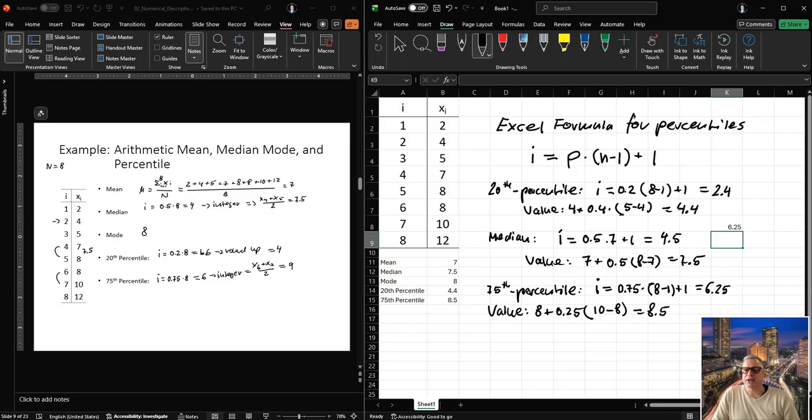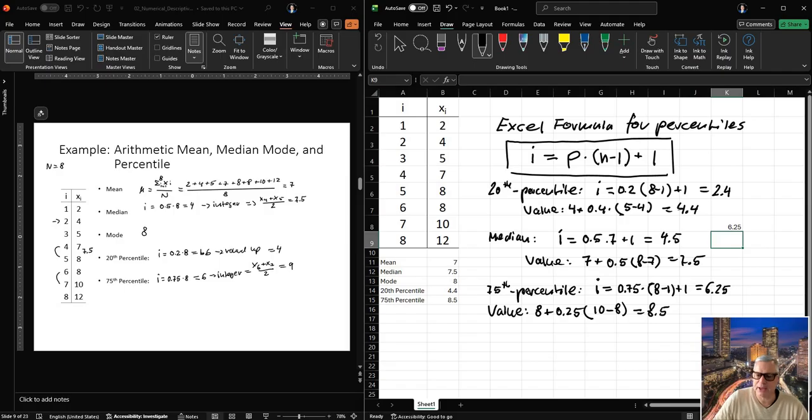So this is just in case you ever wonder if what you see in textbooks may not necessarily correspond to what Excel prints out. But now you know this is the formula that Excel uses, at least when you use the PERCENTILE.INC formula, which you most likely will use most of the time. And again, once you have a very large data set, the differences become negligible anyhow.